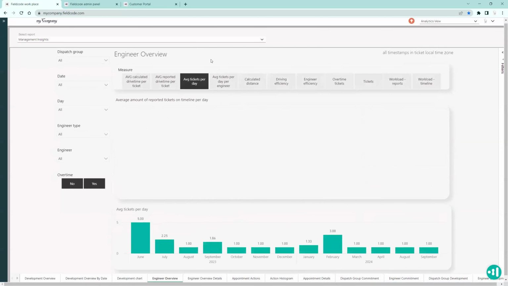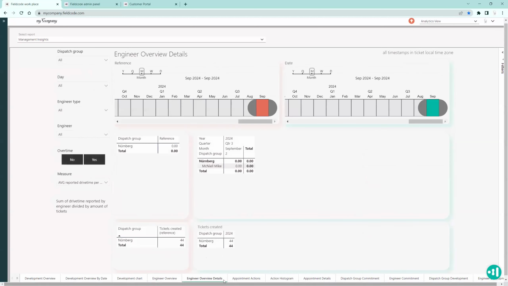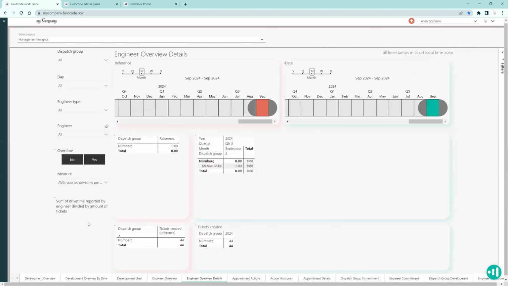Same thing with the engineer overview. We have all the same measurements here that you can use to compare different engineers. We have a lot of options here on the side. The one thing that is different is we have it for engineer overview with details as well, except we didn't have a lot of real estate to put the measures here, but the measures are right here. The same measures we have here, they're just going to drop down here, as we just didn't have the space to put it up top, but they are there, don't worry. And please, again, take a look at our manual for the finer details.